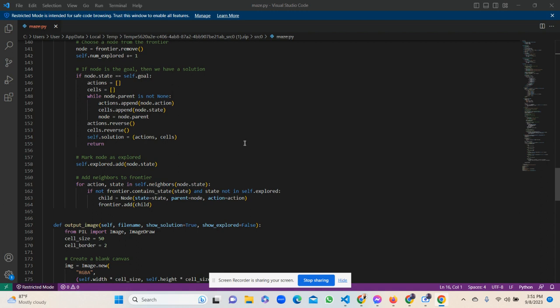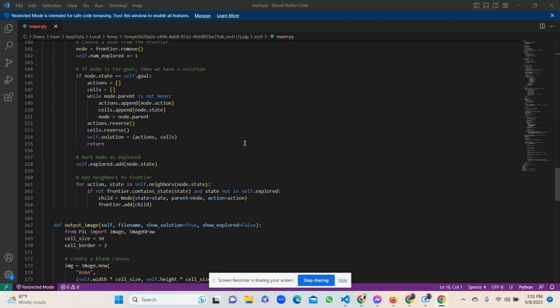This loop is going to keep repeating this process of looking through all of the parents until we get back to the initial state, so no parent, where node.parent is going to be equal to None.